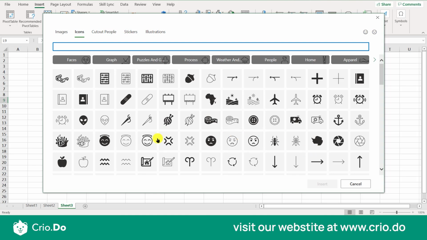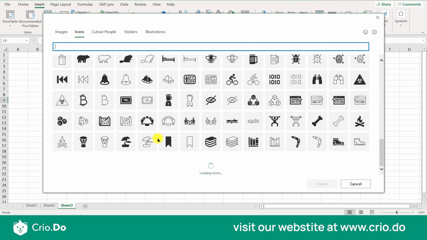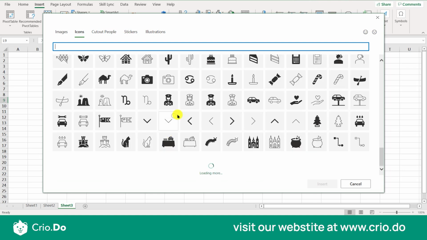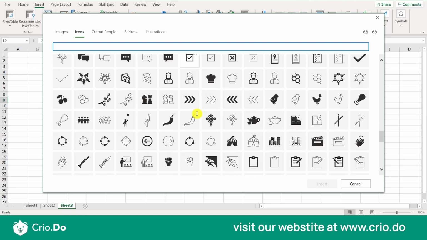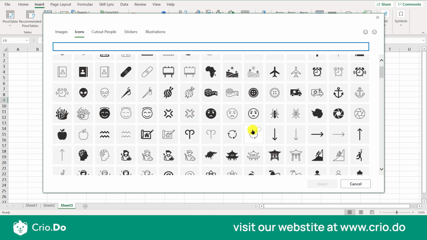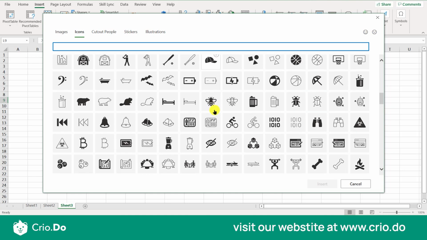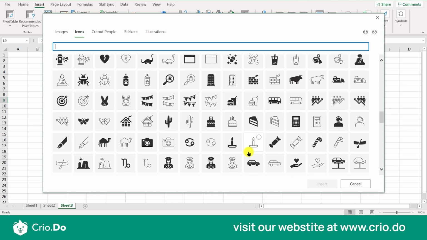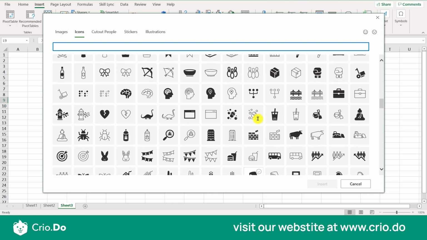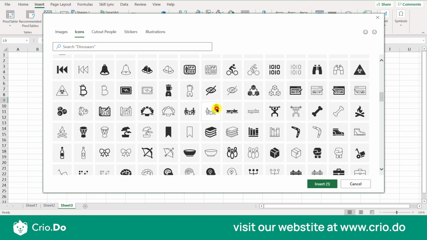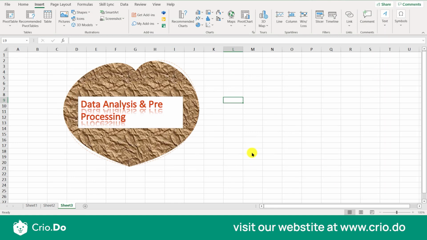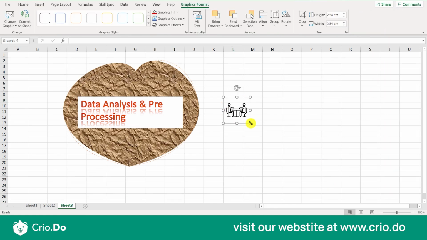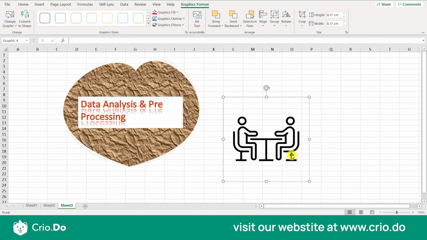Now you just see, you can choose multiple options from these icons. It's loading more and you have so many symbols over there. Maybe I'm having hospitality data with me. So when I'm making that sheet, I'll put something like, I just went through some hospitality team. Maybe this dining one. I'll click it, check it and insert. So once insertion is done, see this icon is there. You can resize it according to your choice. So in this way, you can work with the icons in Microsoft Excel.